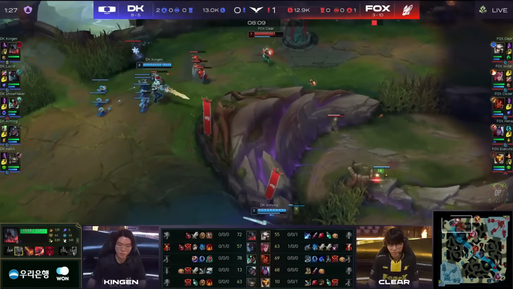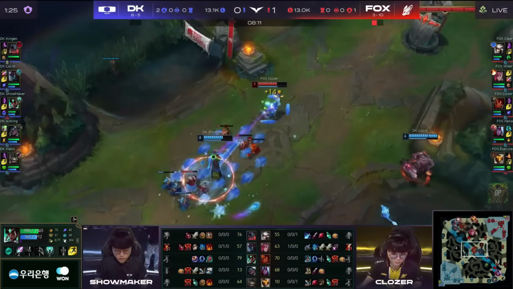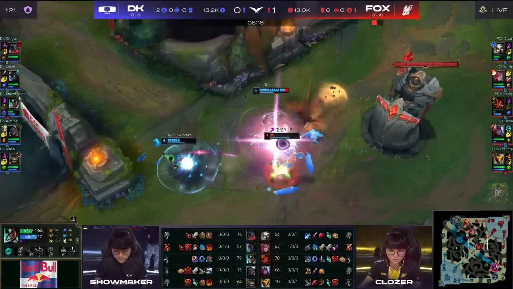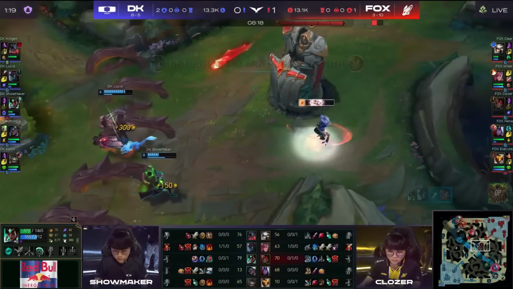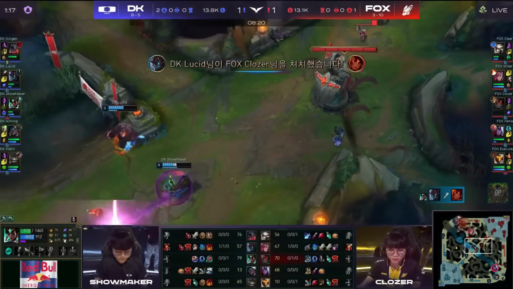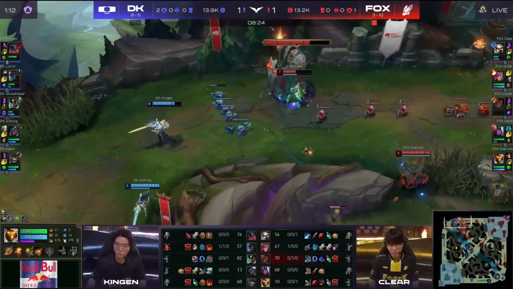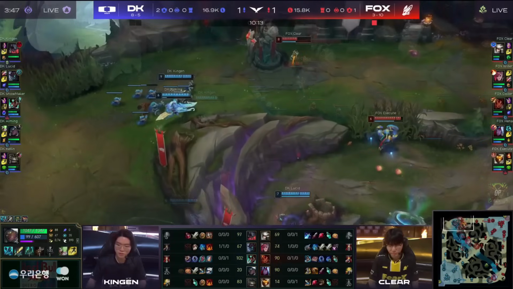Likely at this moment in time, but it's looking hopeful. It's definitely possible. As Showmaker's just going to flash towards Closer. That's a cast curse for you, ladies and gentlemen. As Closer, oh yeah, there it is. Lucid going to be able to lock that one down. Also had the Nature's Grasp there. So as we talk about FearX possibly win.